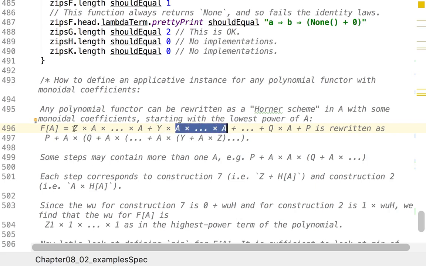We can start with the highest power of the polynomial, like we do in school algebra, then some smaller power, and then finally we go down to power 1 and 0 with some constant terms here. So this is one way of writing a polynomial, which we can always do. Another way would be then to put parentheses in like this.